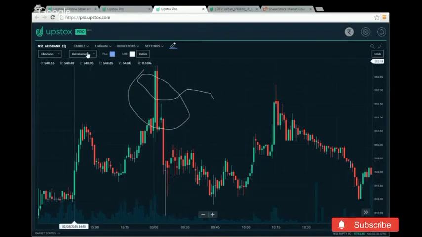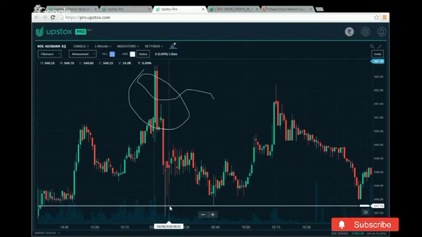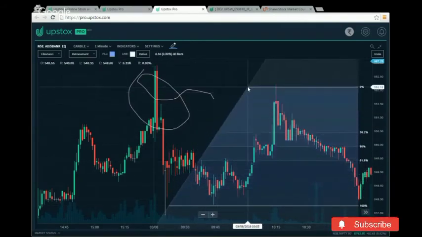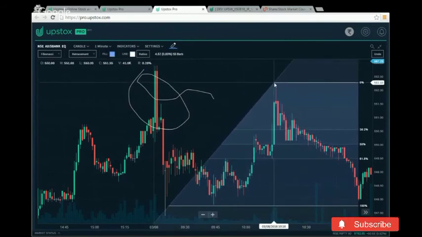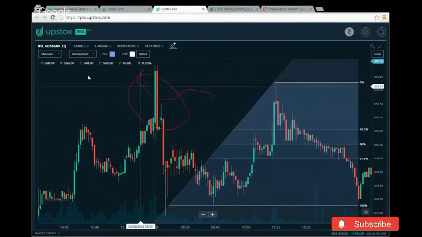For using the retracement, you can just select the retracement from here. If you want to change the colors or the ratios, you can change it from here. You set it at a point. So this is my point. If you can see, I'll just click once and I'll start moving it to the upper side. And at the point where I need to drop it, I'll just drop it. So this is how I use a Fibonacci.